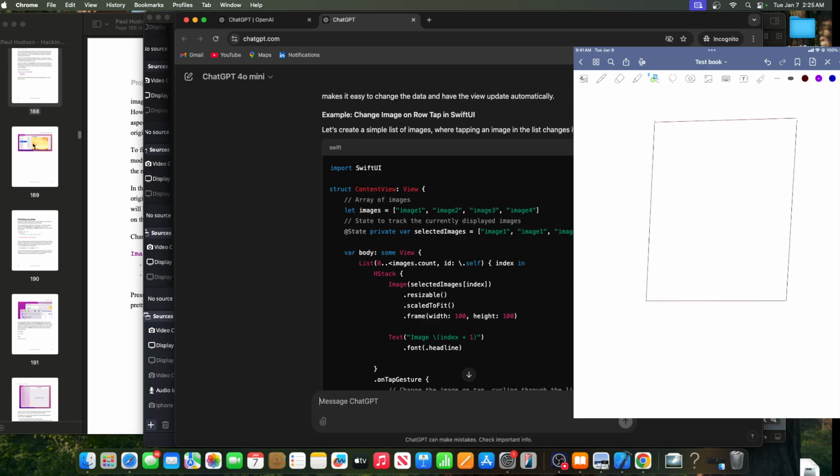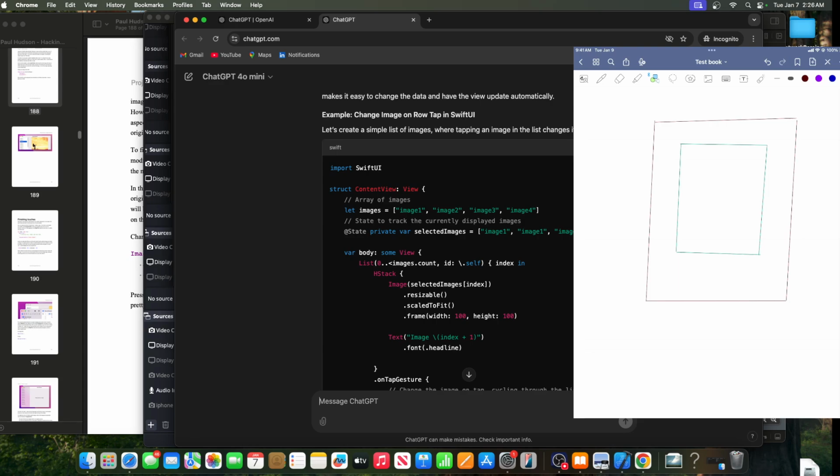Okay, so now here we are inside this. This is our list, and it can be having these images. So this is going to display the images, right?